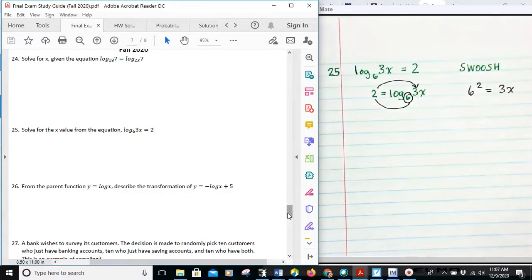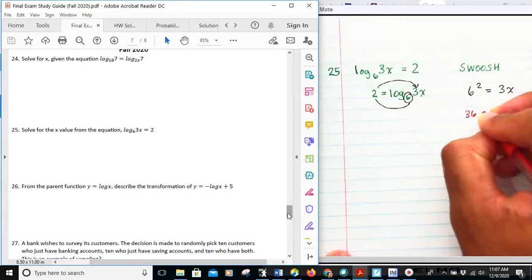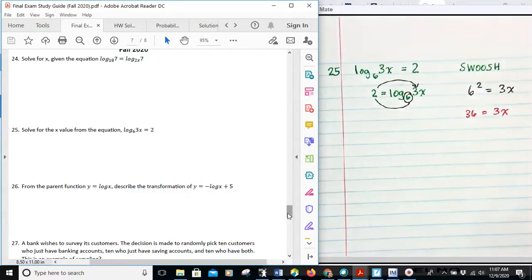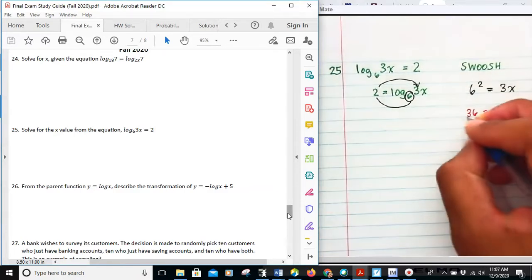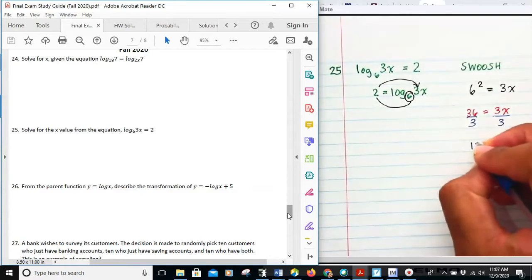All right. Easy. We got this. We know what to do next. All right, so we got 36 right here because that's what you know you need to do next. Equals 3x. Then we divide by 3. We know what we're doing. We're going to pass this final exam. Yes, ma'am. Yes, sir. We got this.